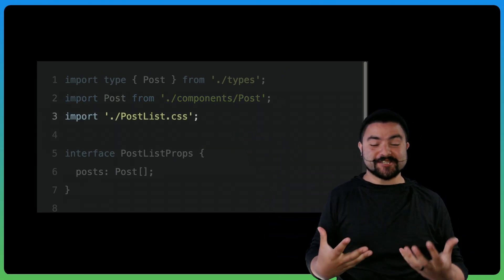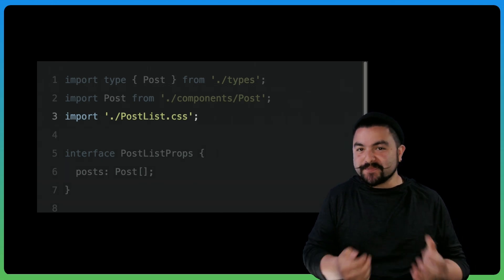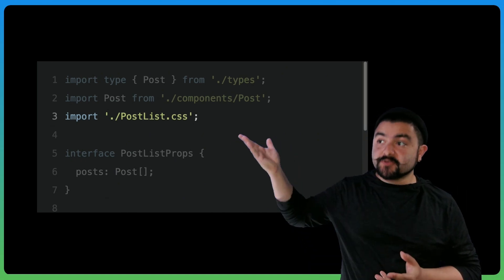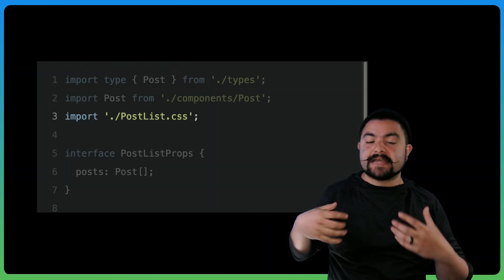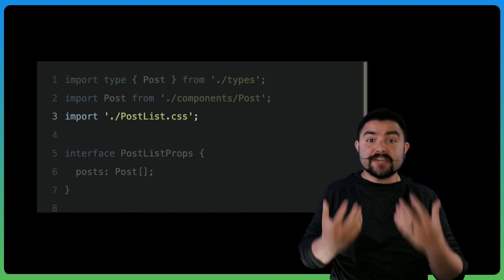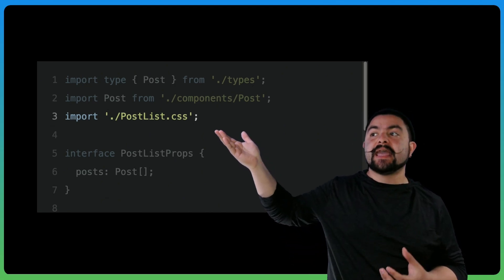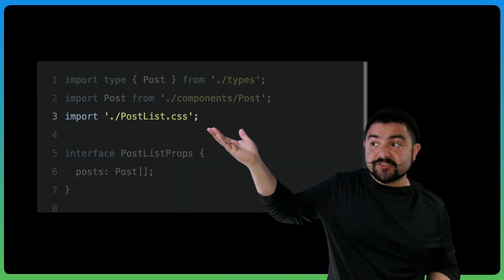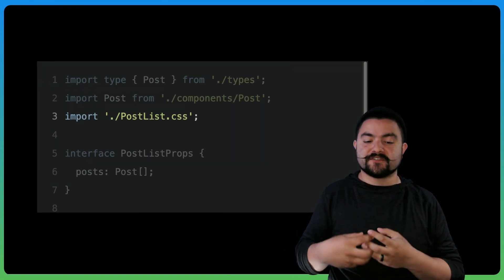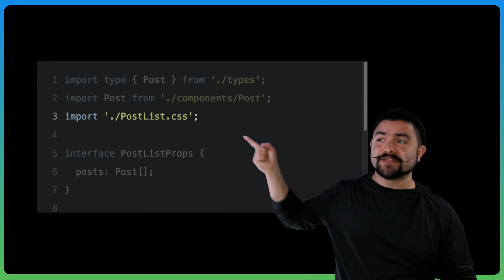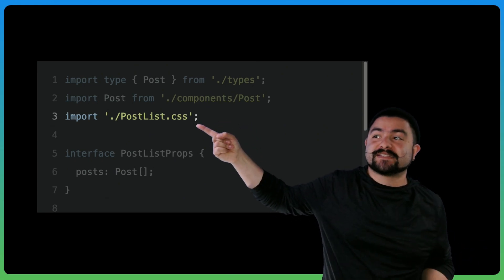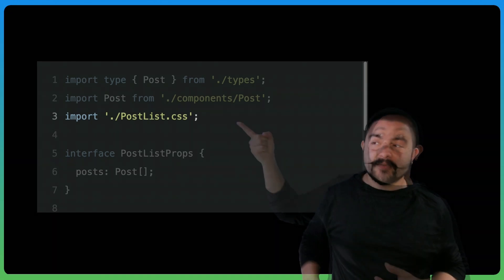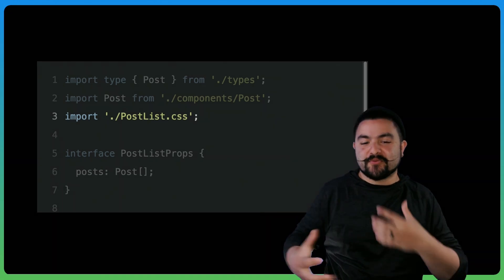Line three is just the build process or the build tool. ESModules, JavaScript, or TypeScript have no idea how to actually import a CSS file. So when the build tool comes across an import that is not a JavaScript or TypeScript file, it has to do something special. Behind the scenes, there's actually a CSS file loader happening in the build process — it imports that CSS file, gets all of the source code, and injects a style tag into the document. So there's quite a bit going on on line three, but it's actually the build tool that's letting us do this.